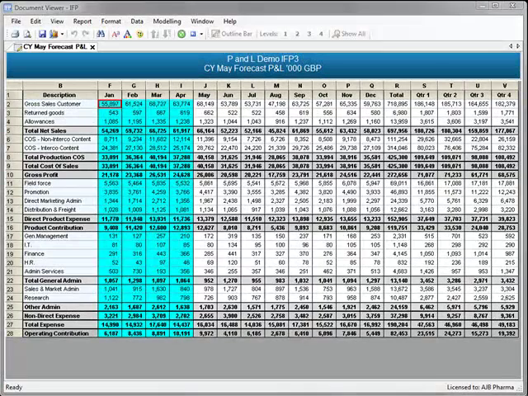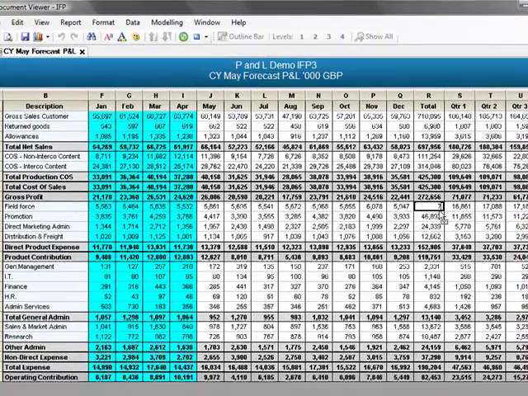The power and flexibility of IFP really starts to show itself when you directly edit P&L summaries or other standard schedules. You may select all or any part of a complete P&L using a range of flexible selection criteria. The example that we will use is a full P&L in thousands of pounds. We can edit any unfrozen cell in this grid. For example, we may wish to edit this annual total for field force expense like this. Again, note the automatic pro rata changes made to related cells.